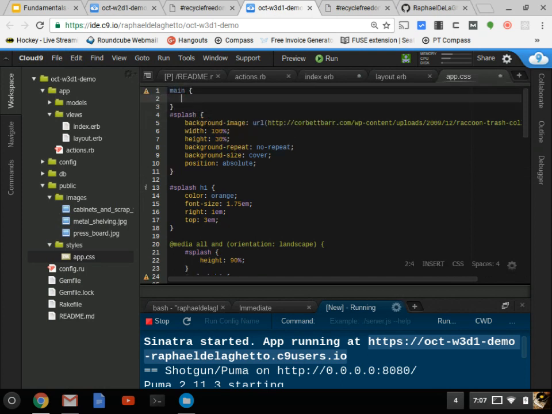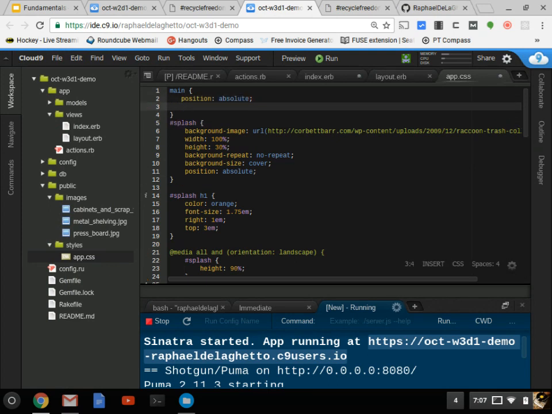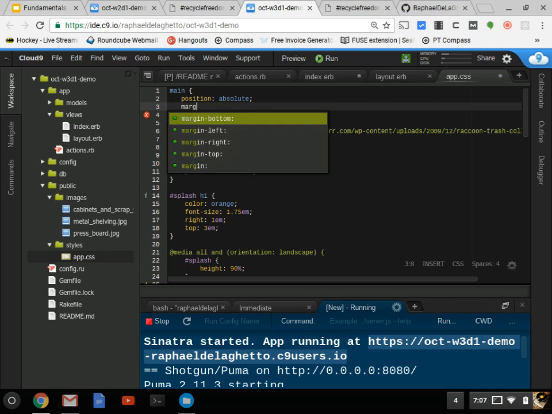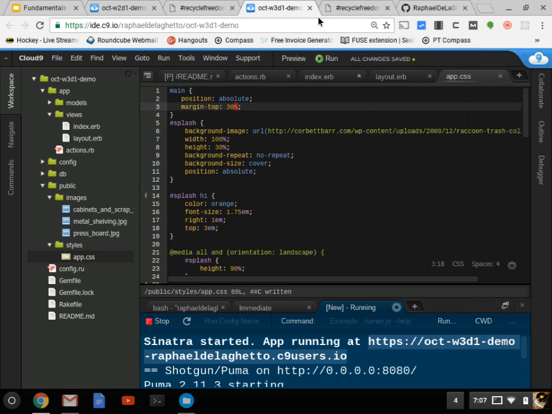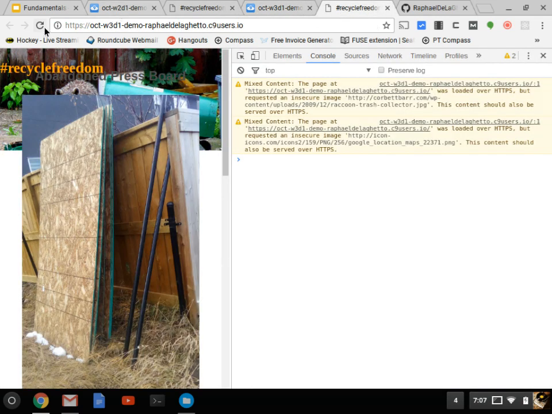And let's say its position is also absolute. And let's give it a wide top margin, because really all I'm doing is, there's the top, there's my raccoon, and I just want to push everything down so it doesn't get covered. I'll say margin top. I'll give it 70%. No, I'll give myself a 30% margin, just so that it matches. Let's see if this makes the correct change.